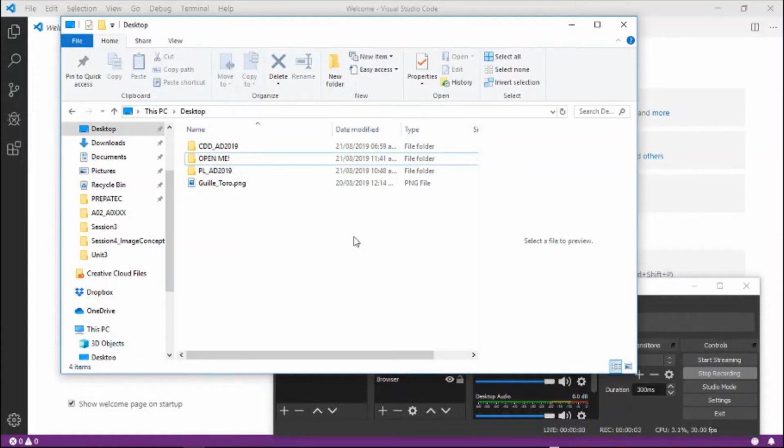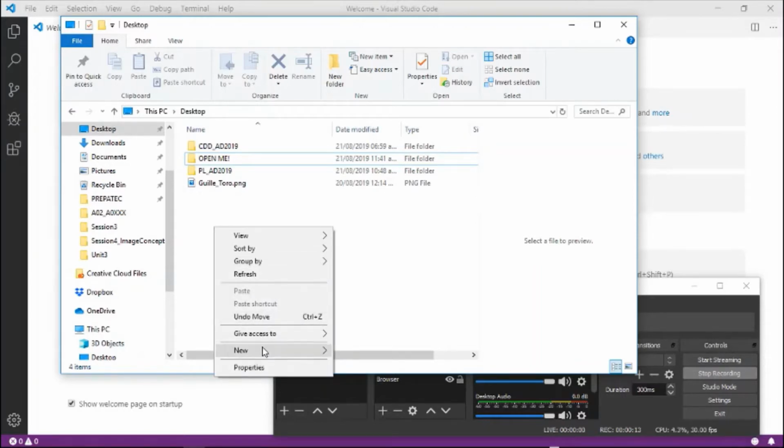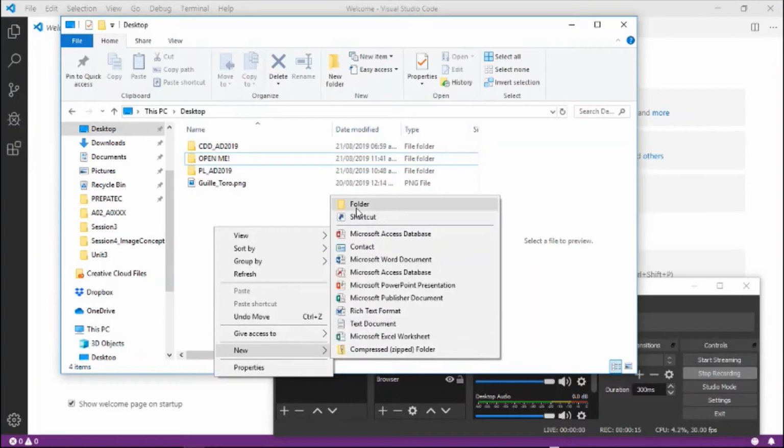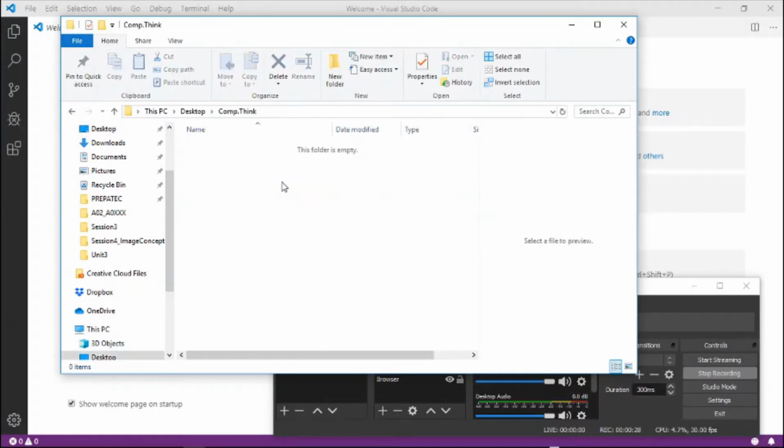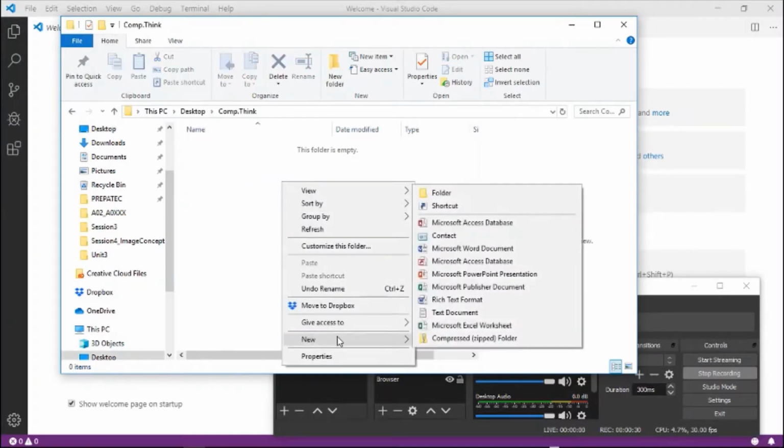Hello everyone, in this tutorial we're going to create our second activity for this class, okay? So it will be important that you create this as an advice, okay? Create a folder where you have all your activities of this semester. So I'm going to say, for example, computational thinking, and inside of this folder you should have your previous activity.